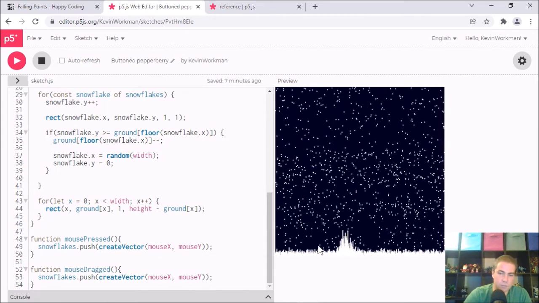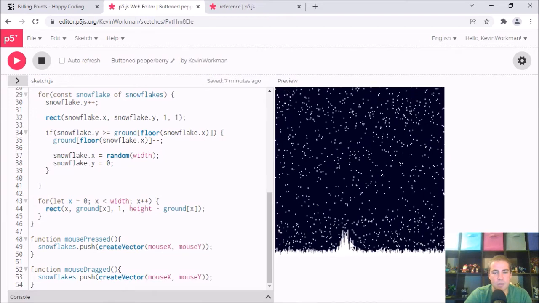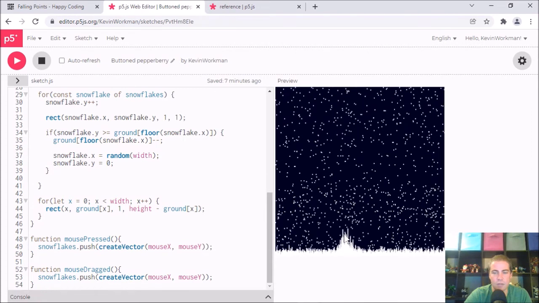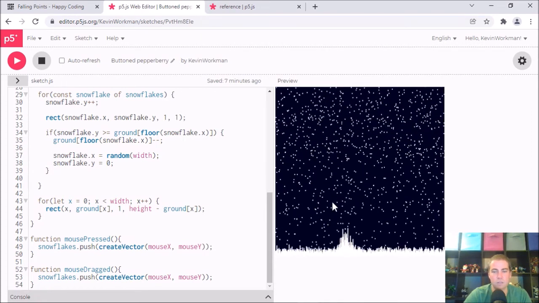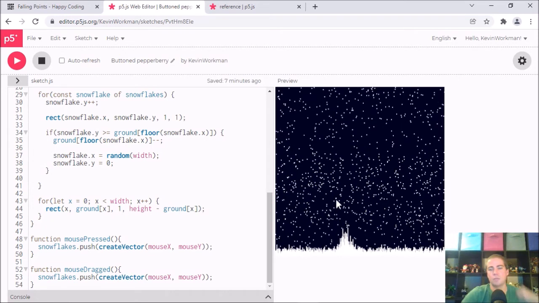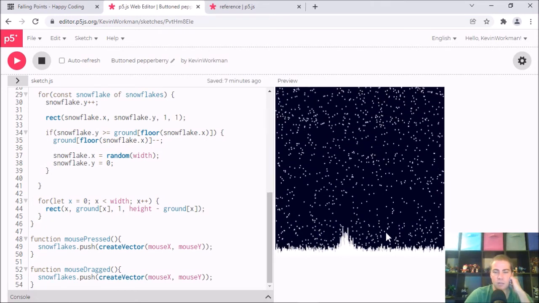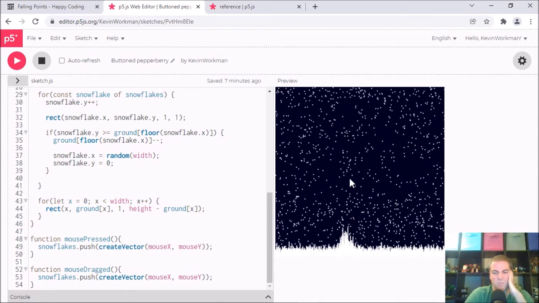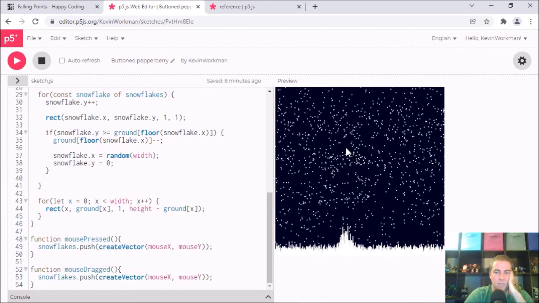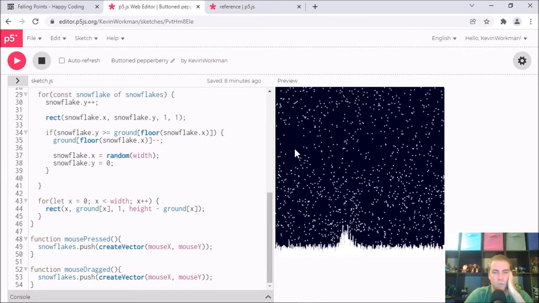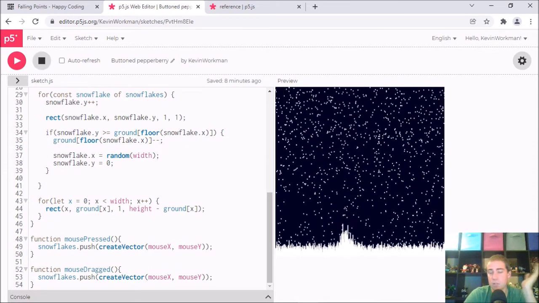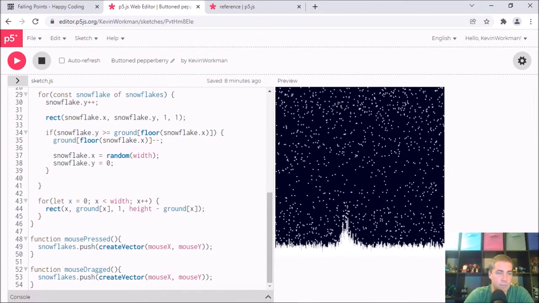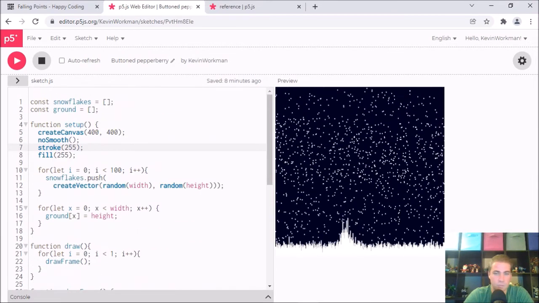If you wanted to look into that, you might do something like a rolling average or something, where instead of drawing the ground at that value, you take the average of the 10 closest neighbors or something, and that would also make your ground be quite a bit smoother as well. But for me, I think I'm not going to worry about it too much. I just saved you a half an hour of me being grumpy and figuring out that it was my mouse's fault. So there we go.